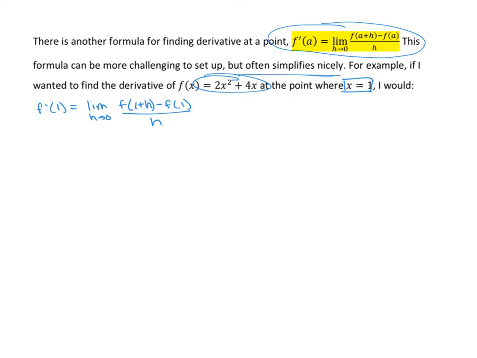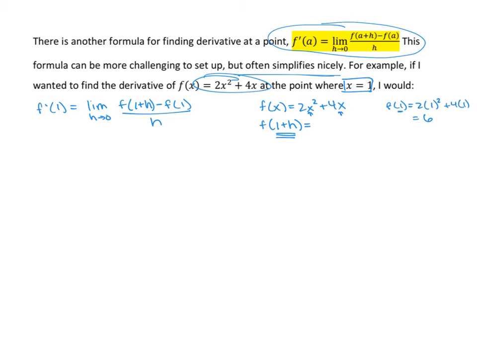So there are two pieces in the numerator that we have to plug in, again, just like before. They do look different. Well, the f of 1 doesn't look any different, but the f of 1 plus h does look a little different. So we know that f of x is 2x squared plus 4x. If I'm looking for f of 1 plus h, and this is going to rely on your comfort level with functions and function notation, but whatever's inside the parentheses, that's what we plug in for the x value. So I know that I'm going to need f of 1, so if I'm looking for f of 1, whatever's inside the parentheses, I plug in for x.